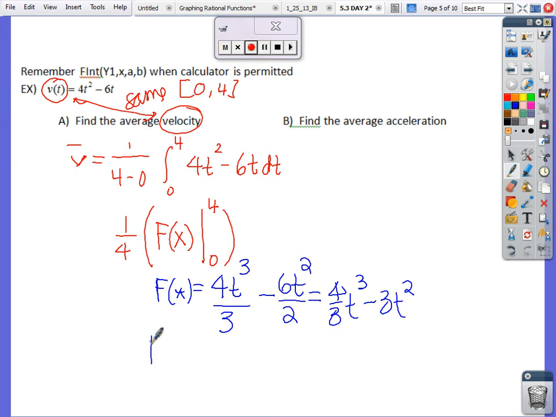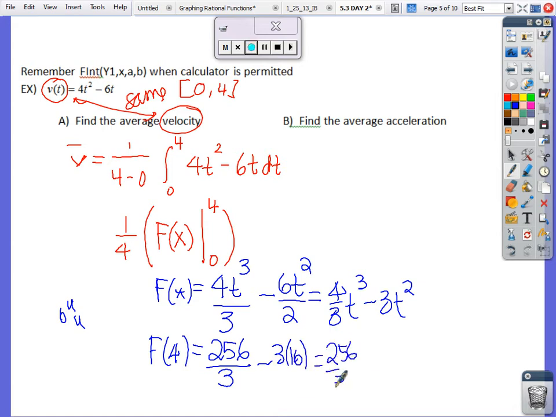All right, so we get f of 4, which is equal to, oh, this is just going to suck a lot. I think it's 64 times 4, so 256 divided by 3, which isn't divisible by 3, minus 3t squared, 3 times 16, which is 48. So for now, I'm just going to leave it as this value. And then I chose a better a value, which is 0. Therefore, we get 0 for this.